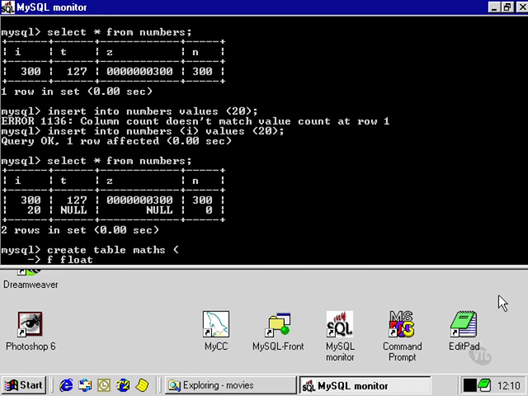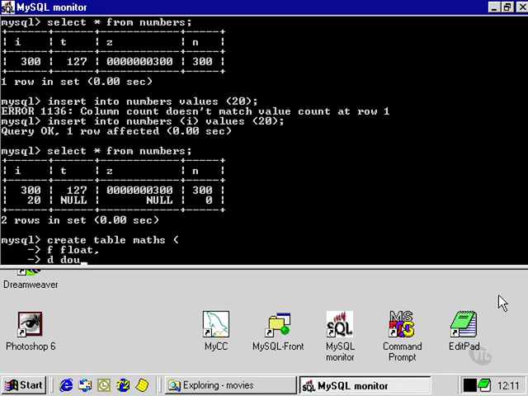Floating point number allows us to use fractions and a certain method of notation that you may be familiar with from mathematics that allows us to store very large numbers. However, certain accuracy is lost using the floating point data type.